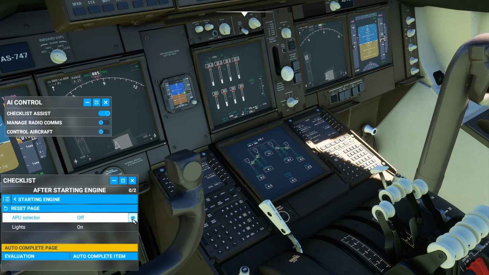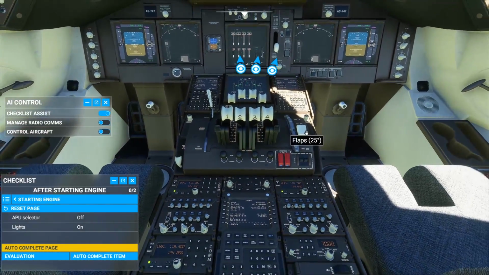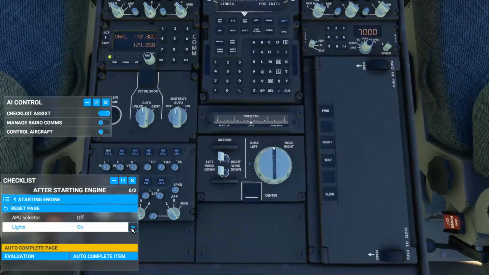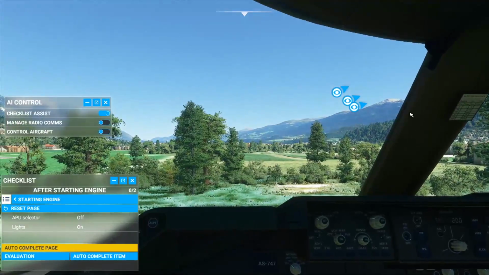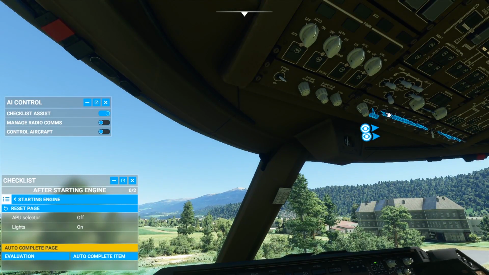We'll go back to the APU selector, and we'll also turn on lights. So we'll have to turn the APU selector off, then lights. Every time we try to do so... Okay, this must be glitched out here. Well, I don't want flaps on yet. Alright, we'll turn flaps off for now. Yeah, so it seems like every time they want me to do something, they're bringing me down to this panel, but clearly the panel that we're looking at should be up here. So it should automatically try to bring you up to the panel above us, so we can just look up there. There we go. So we'll flip all those lights.